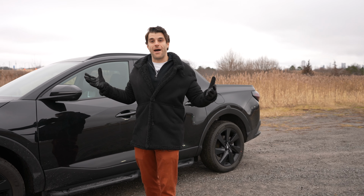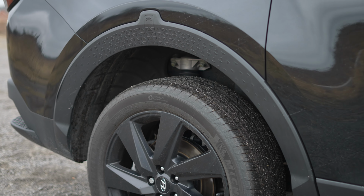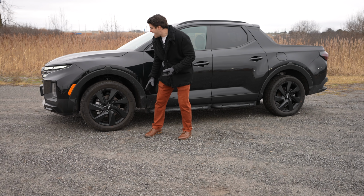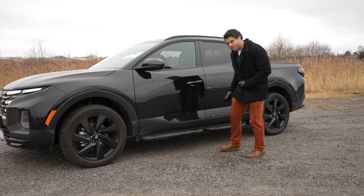Let's check out the side profile of the Santa Cruz here. What's new for 2023 is on this ultimate package, you get these black 20-inch aluminum alloy rims, and it does contrast great with our wheel flares and our fender flares down below. You also have these black individualized step rails for each door. Depending on the color, this one is obviously in the black exterior color, you get your black handles or your body matching handles. You have black roof rails at the top. Our mirrors are black. We do have LED accents and turning signals on the mirrors, and we have our camera right on the mirror. You do get, with this ultimate package, the blind spot monitor as well to help you when you're driving on the highway.